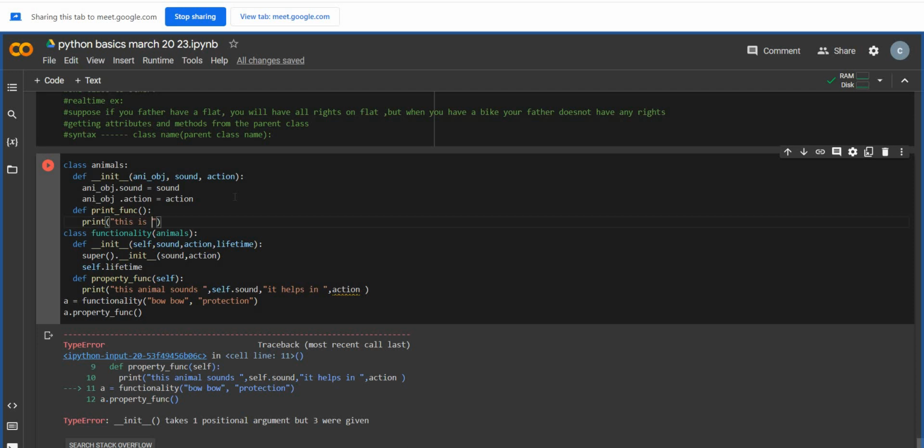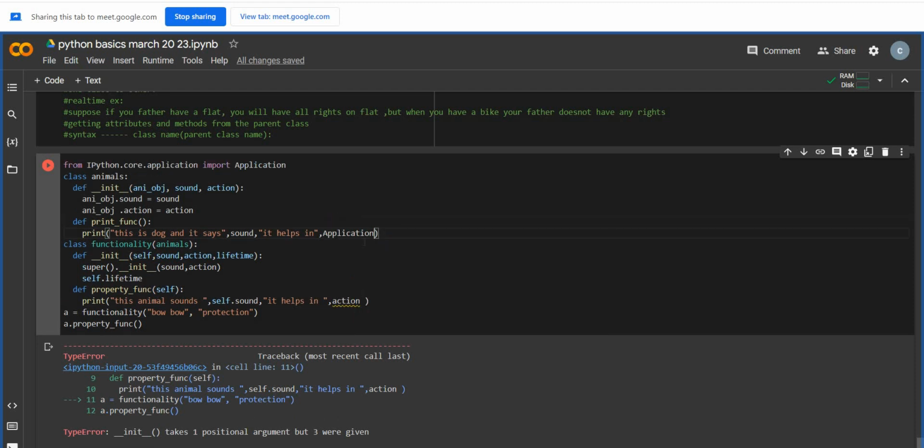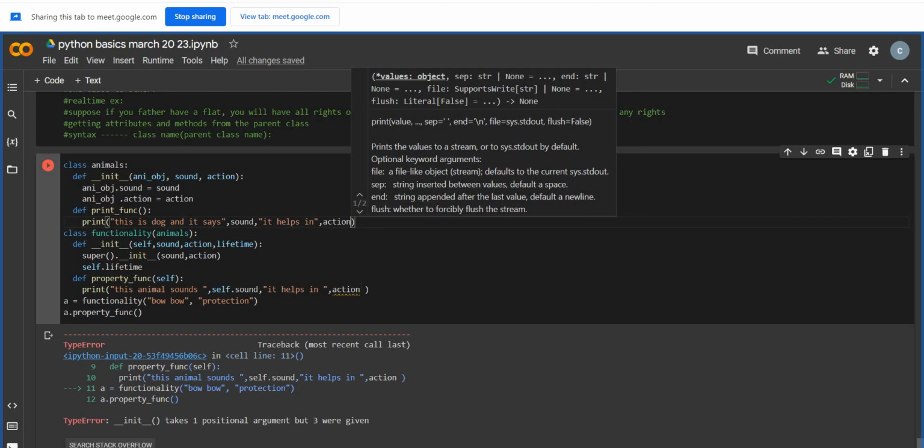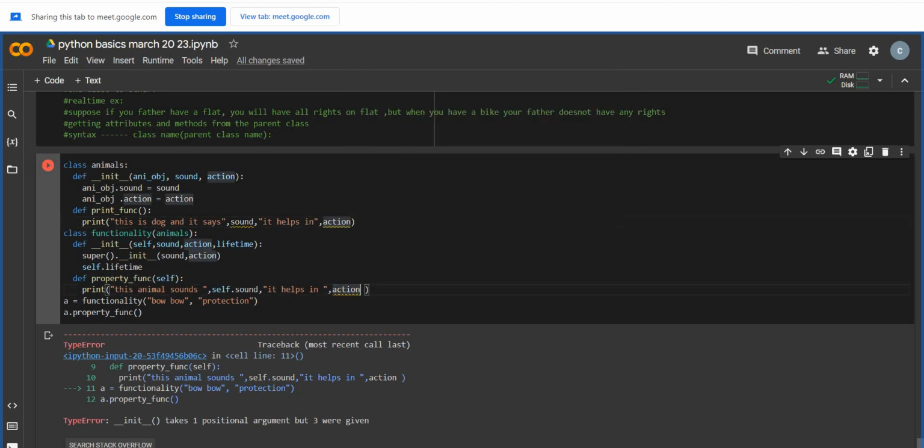This is dog and it says bow bow, meaning sound comma, it helps in, comma action. Okay, fine. Sorry, here we have self.sound, self.